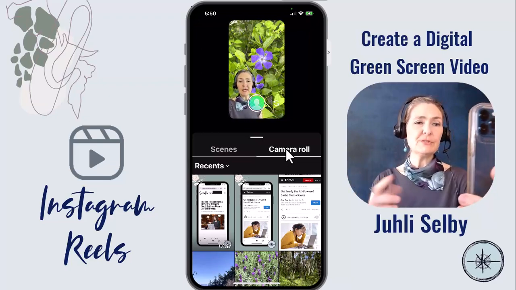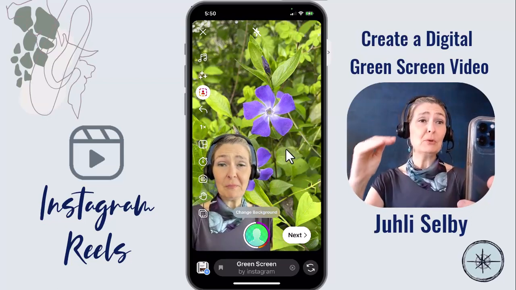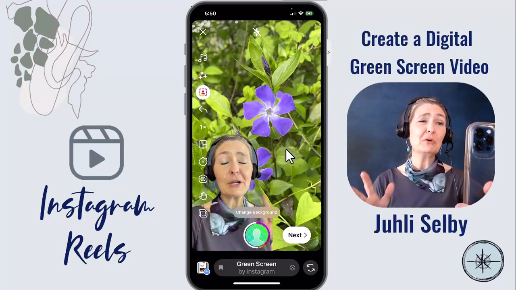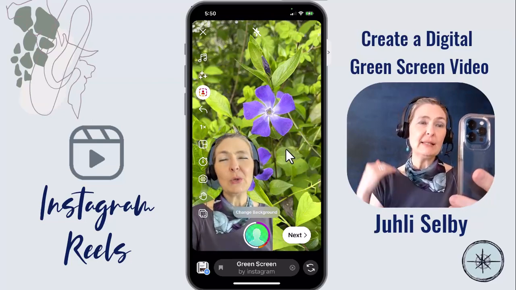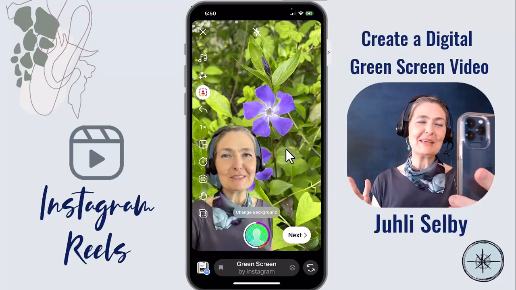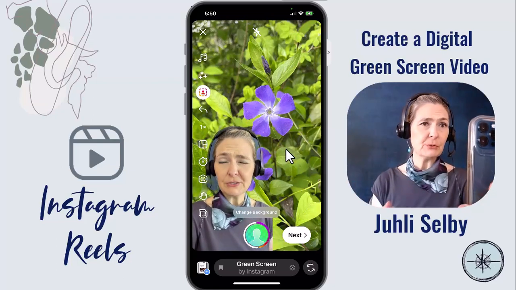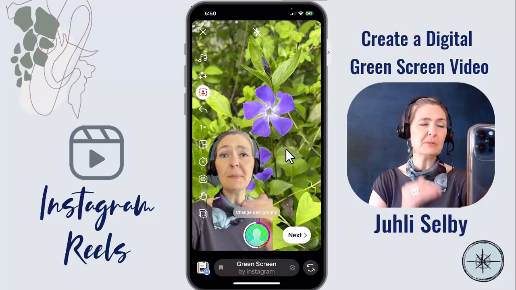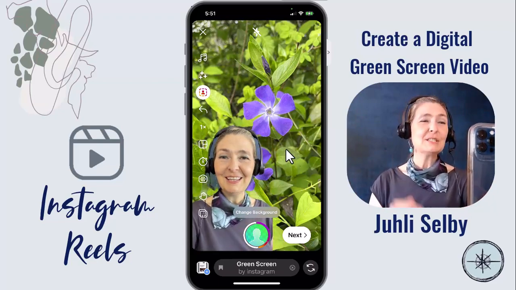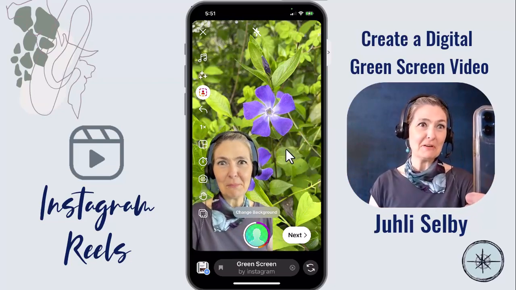That also allows you to, if you've made bullet point notes, if you're like me, I'm terrible for reading a script, so I like to do bullet points. It does take me a few takes sometimes to get it to where I'm happy, but that way I feel like it's a little bit less formal to just use the bullet points. So you can stop in between each of your points to switch out the background, gather your thoughts, and then record the next part of your video.